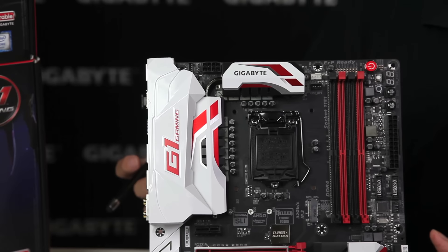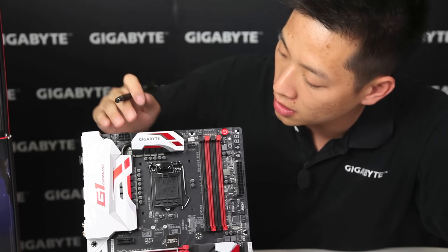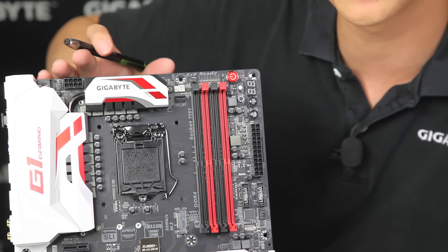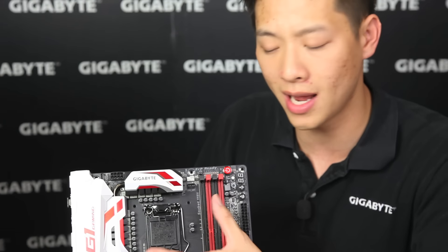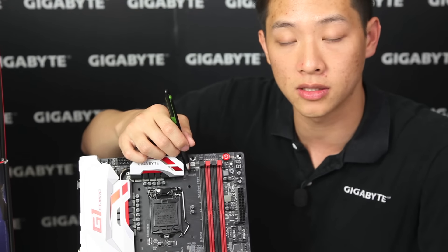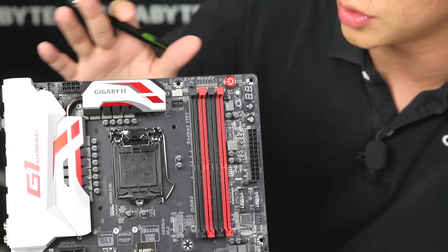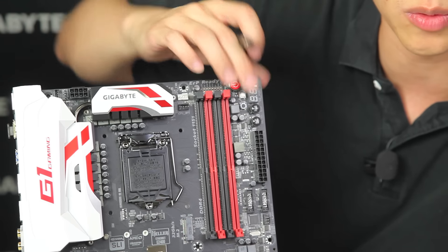We'll probably show the App Center in another video. Next to it, we have an 8-pin ATX power, and then we have these cool heat sinks here. We have additional CPU fan pin headers in the white, and right below it we have another pin header for optional fan support. It's very popular for users to install closed-loop liquid-cool setups or anything that needs water cooling and continuous power to your pump — this is the one you want to use because you can actually choose to have it running 100% of the time. We have some testing buttons here for if you're testing the system on a bench before installing it into your case — a power button, a reset switch, and a clear CMOS in case you run into any issues and want to start all over.